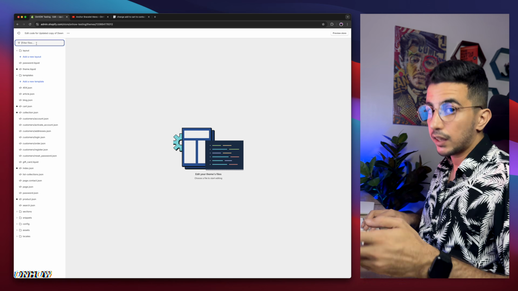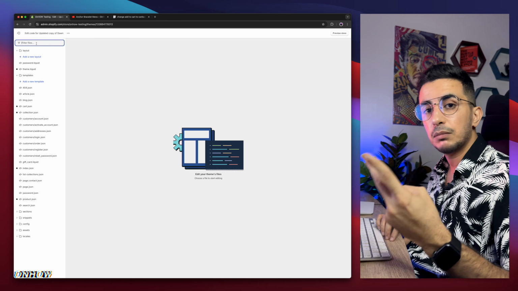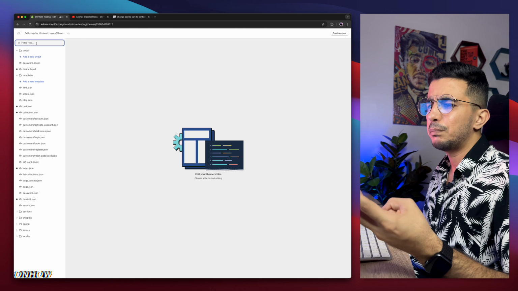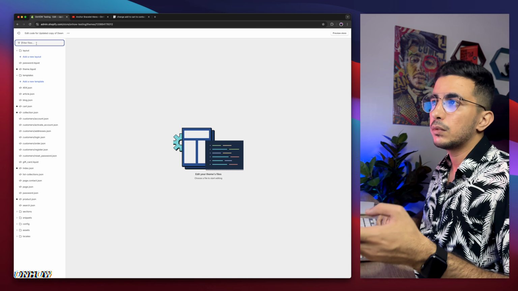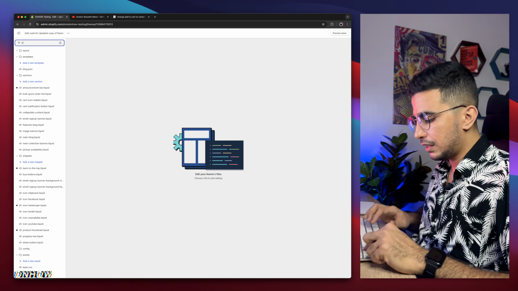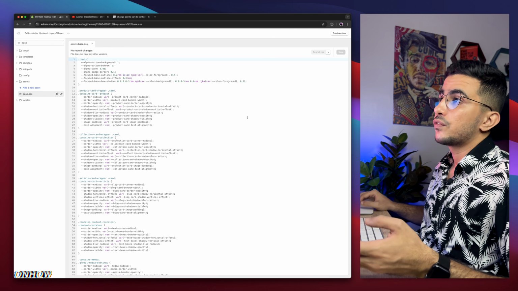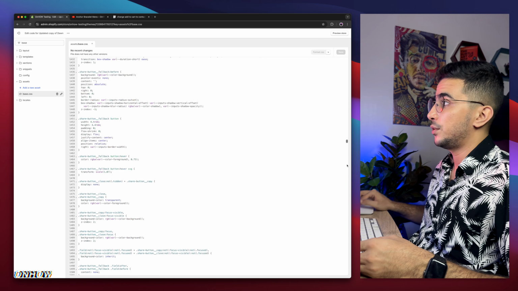And type in, again, I have to mention this for the millionth time, it's going to be either base.css, theme.css or style.css, and rarely, for custom made themes, custom.css, but they mostly use base, theme or style. In my case, I know it's base. Type in base, here it is, base.css. Click on it, a bunch of CSS code will show up, no worries. Scroll all the way down. Let me drag this because it's a huge file.